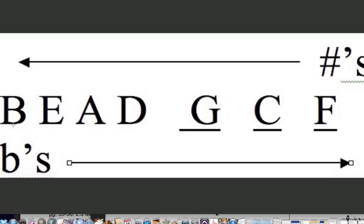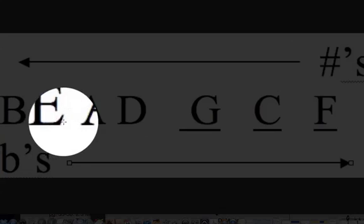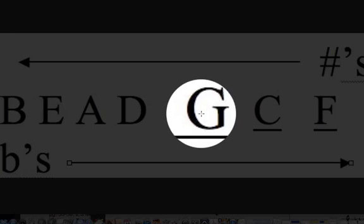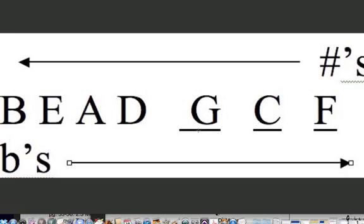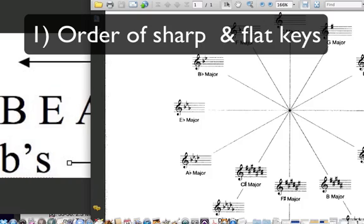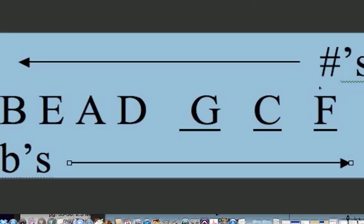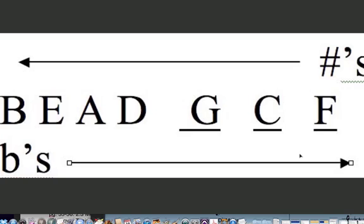So flat keys: if a key has 3 flats, they are going to be B flat, E flat, and A flat. If a key has 5 flats, it will be B flat, E flat, A flat, D flat, and G flat. All right, so those are the two crucial bits of information: what order the sharp keys are in and what order the flat keys are in, and the second piece, what order the sharps are drawn in and what order the flats are drawn in. And with those two pieces of information you can figure out any major key signature until you've memorized them all.